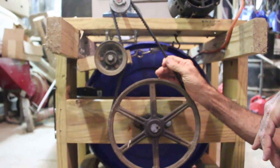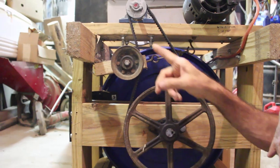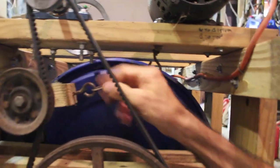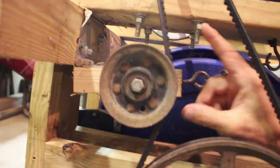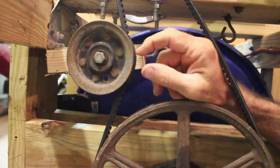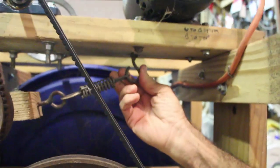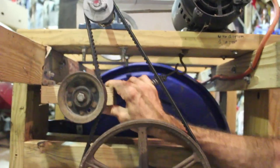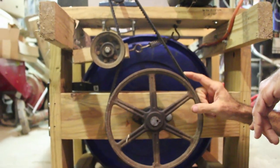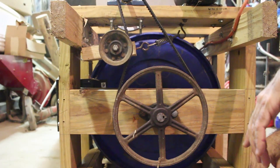Once I'd done that, I had to go buy belts and figure out the lengths myself. There was no way I was going to find a belt that was exactly the right length, so I built an idler tension pulley. All that consists of is a gate hinge, a piece of treated two-by lumber, an idler pulley off of an old lawnmower deck with a bolt running through it, and a spring off of a storm door with an eye hook — mounted so that it keeps tension on the belt and keeps it from slipping. That way I didn't have to have an exact perfect size belt.